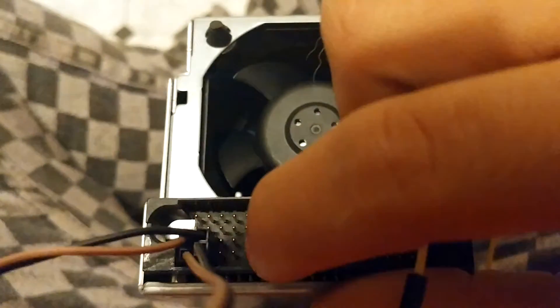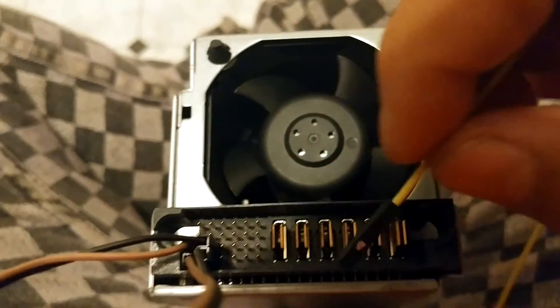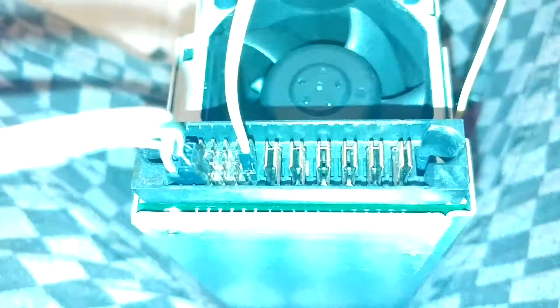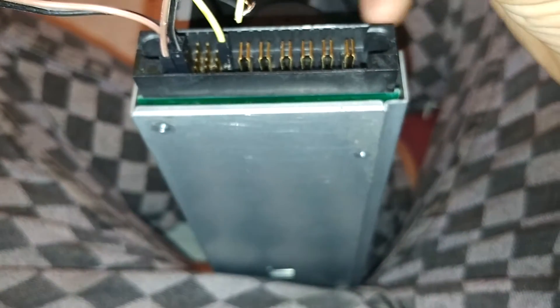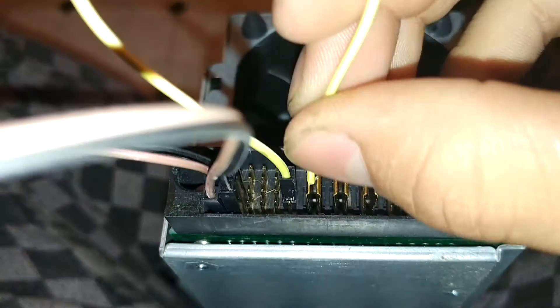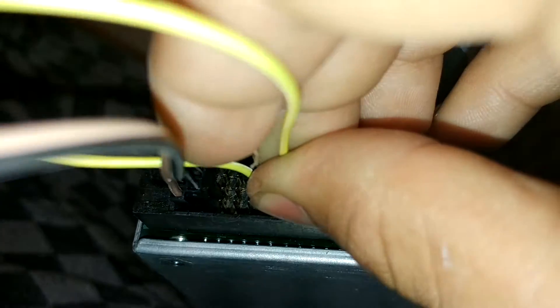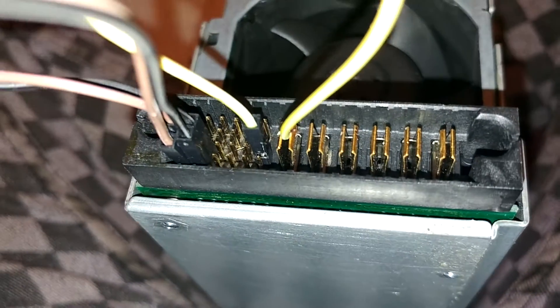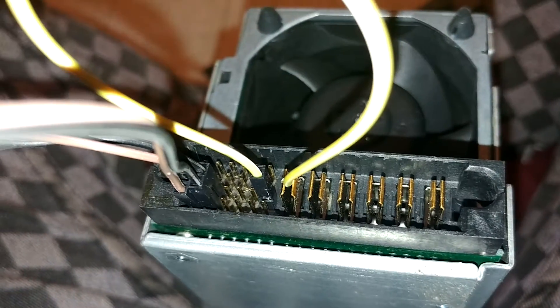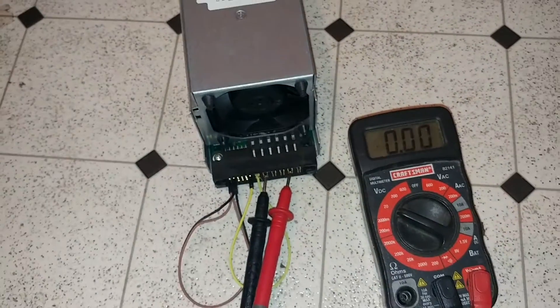There's one more pin from this corner right here. You want to count one to the second pin. You can either bend it through this side and solder it, but I'm not going to do that — I'm going to put a switch on this instead. You can just use the wire and connect it on there, and that will power it on.